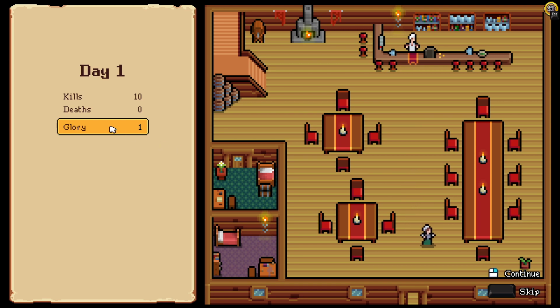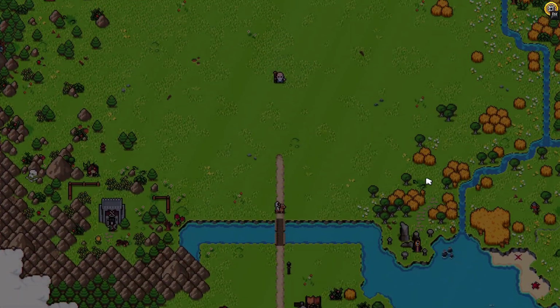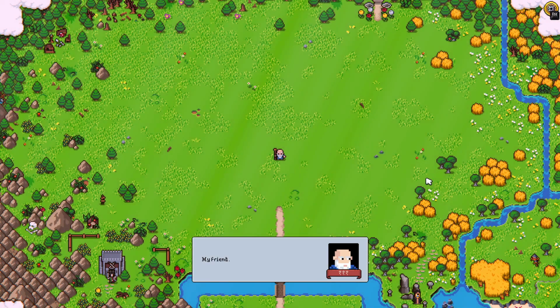We have 10 kills, 1 glory. Brutal. I don't know what that means. All the kills are done by only one hero. Okay. This is always happening on day 2.